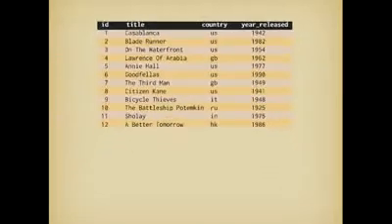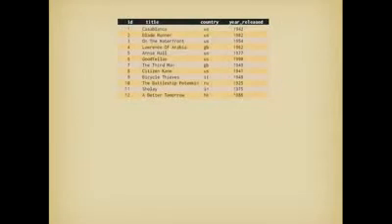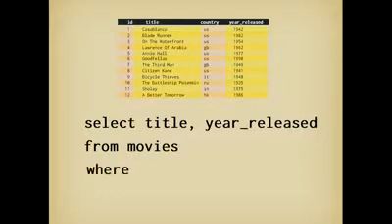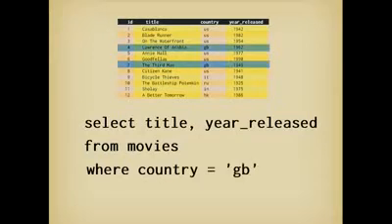If you want to retrieve some particular information from this table, it's very easy. You type select, followed by the names of the columns you want to retrieve, followed by from and the name of the table. A database can contain thousands of tables. Then where, followed by a condition that must be satisfied by the rows you want to get back. This condition can apply to a column that will not be returned.